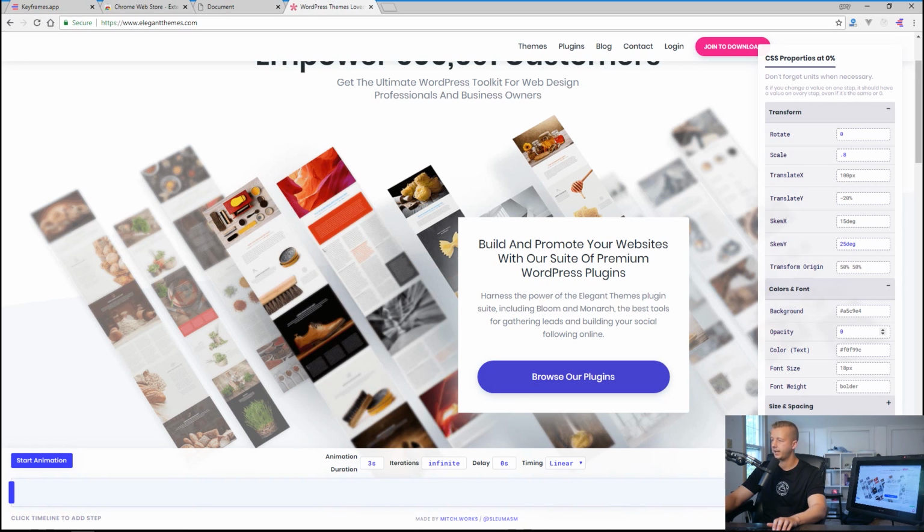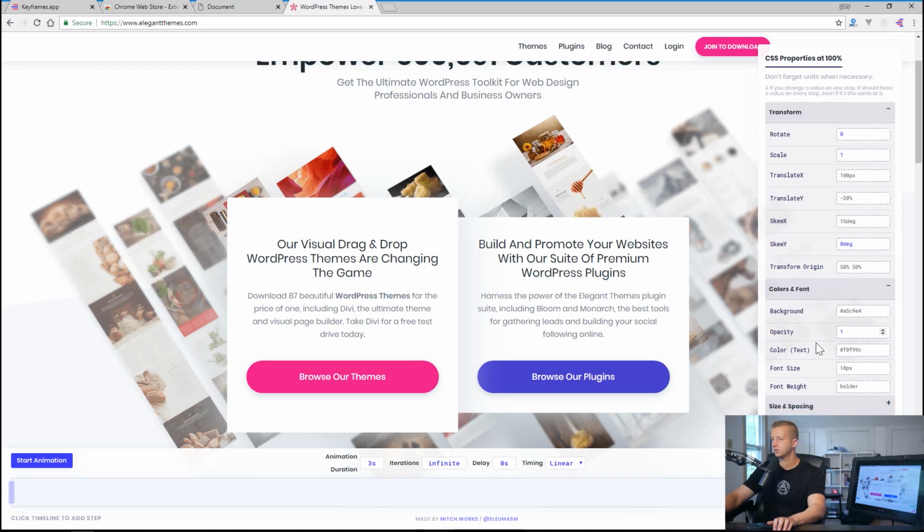Great. Now let's add one at 100% just for the fun of it, and we'll put in scale 1. This is going to be 0 degrees. I mean, we don't see it yet because the opacity was at 0 still. So now, 1 second, forwards, we'll have ease. Awesome stuff. And there you go.